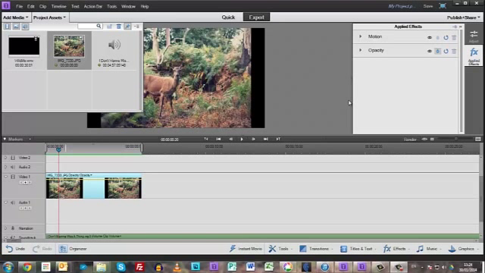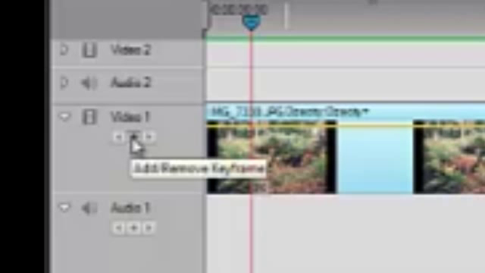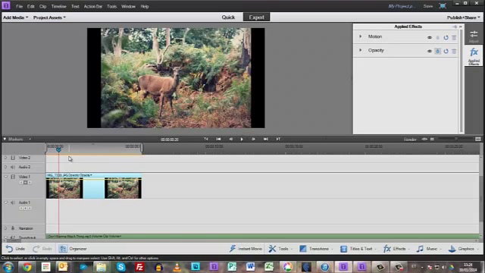Finally, this is the final bit of how to do the panning and zooming, which is really difficult. I'm very frustrated with this afternoon, but I think I've worked it out now. One of the key things that you need to be able to do is adding keyframes. So that's this little square here. It might look a little bit different in your software, but it's more or less the same thing.